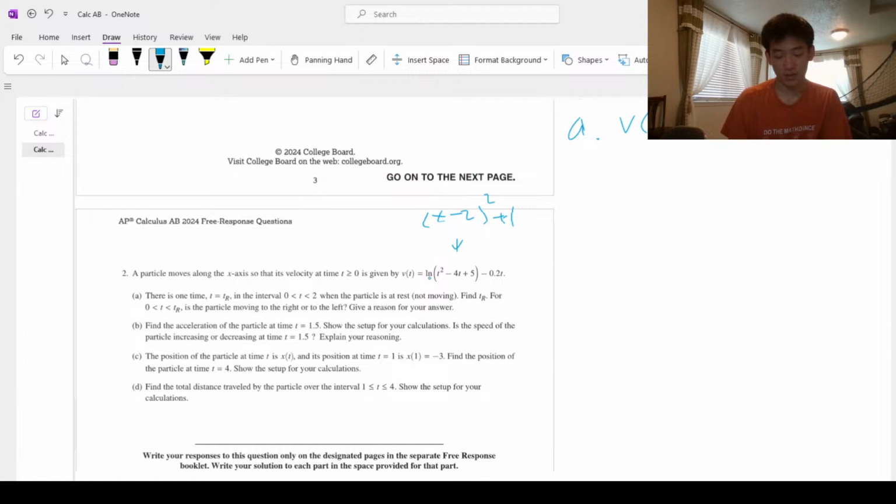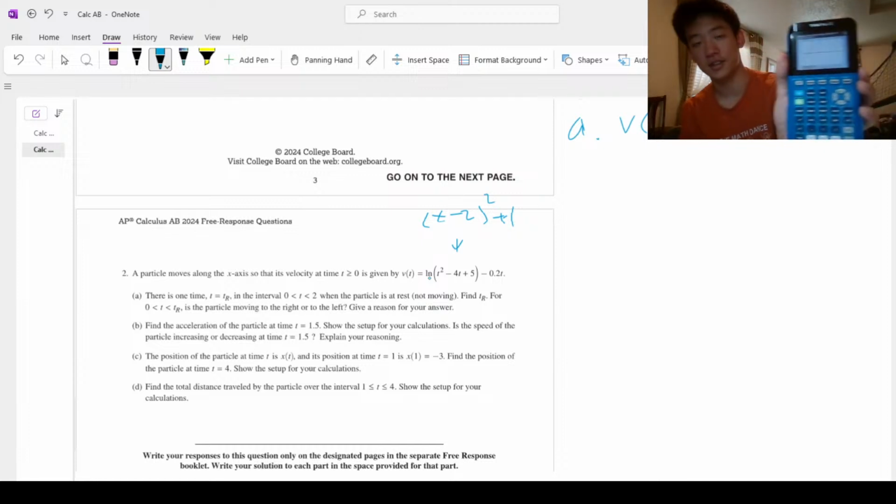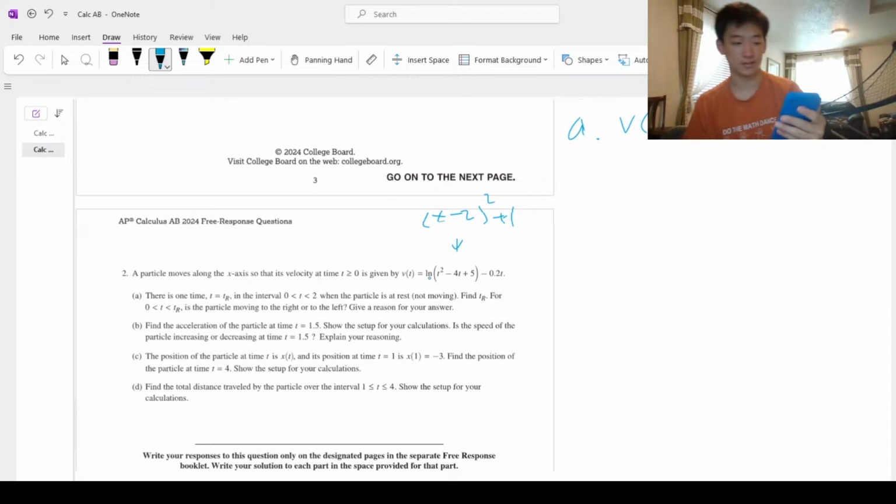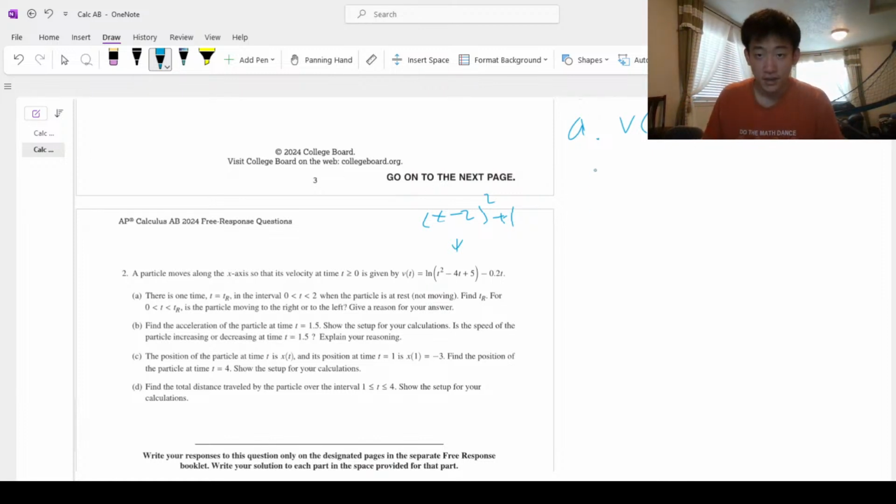Find where it equals. Oh, I chose a bad interval, but that's okay. Yeah, it looks something like this. I did not show that for enough time, but it looks like this. You're going to find that it intersects at t equals 2.883. And it tells you that there's only one, so you can just box this up.